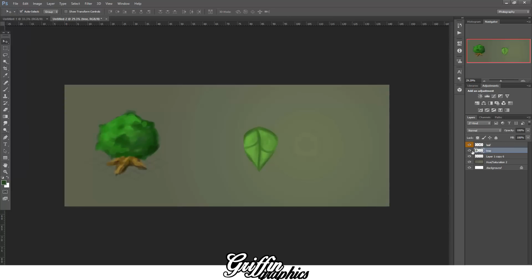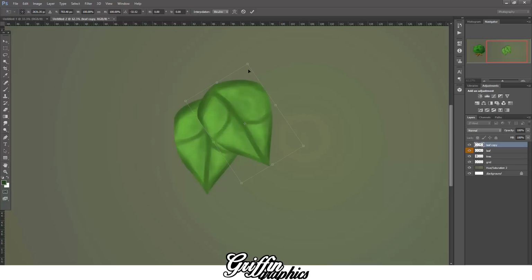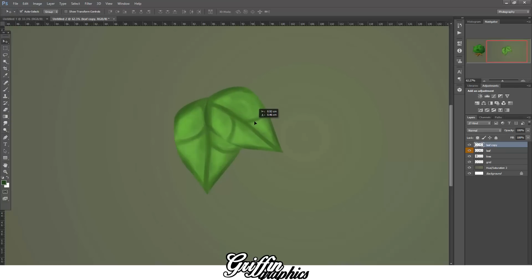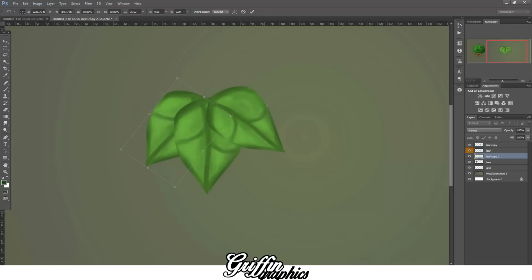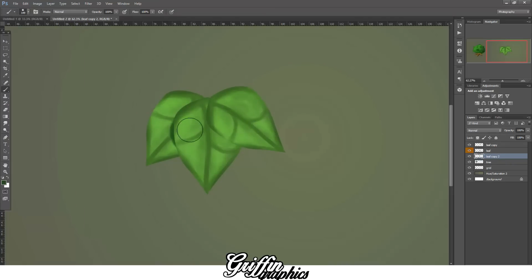So here I'm going over the top and pasting the same leaf on top. I changed the leaf slightly. This kind of thing's all down to preference, but you've got to remember that it's going to be going around the edge of the tree, so you want all the leaves to be in a shape that can sort of tie together. I'm not making much sense of myself, but you'll see in a second as it comes together.